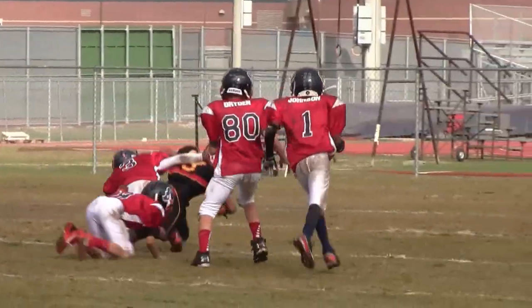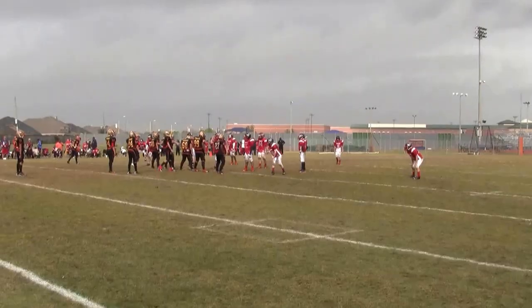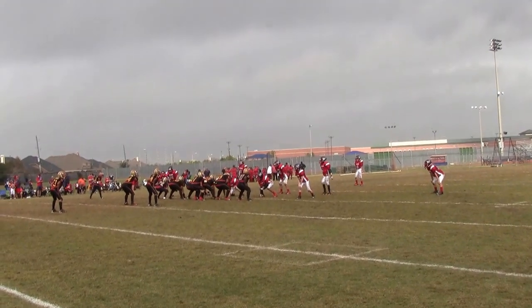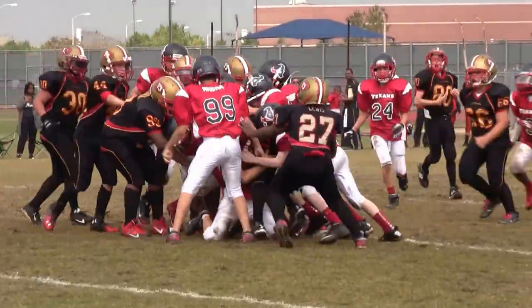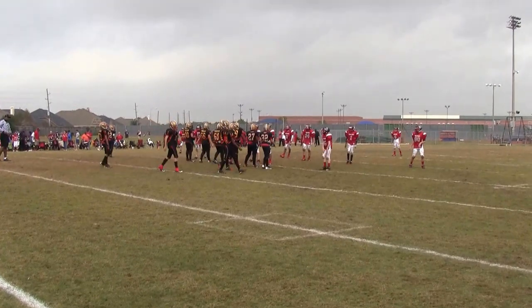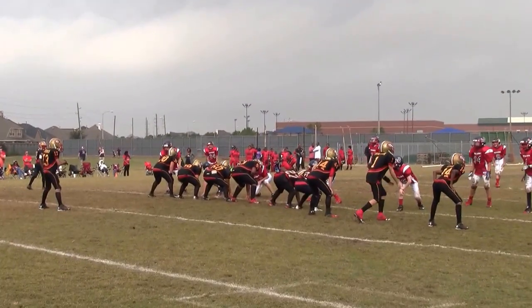There you go, baby. That's a first down. There's a penalty. There was a holding call on the offense on that last play. It makes it third and about 20 or 15 on the Texans 41. It's fourth down. It's 4th and 20 on the Texans 41. This is going to be a pass.